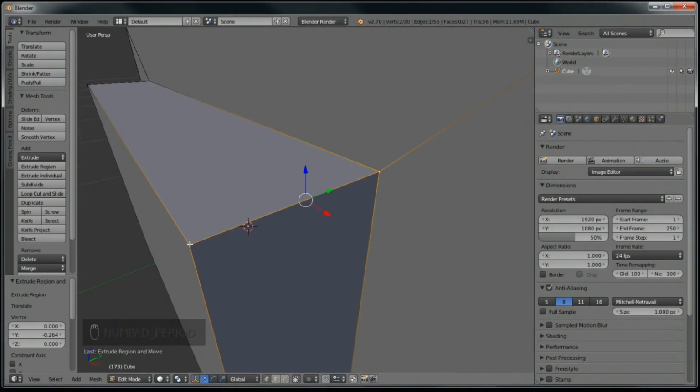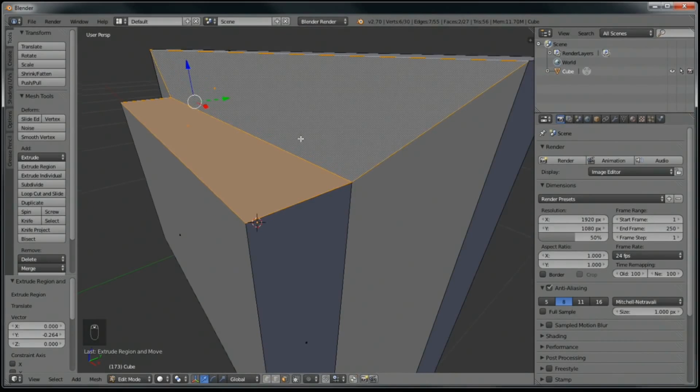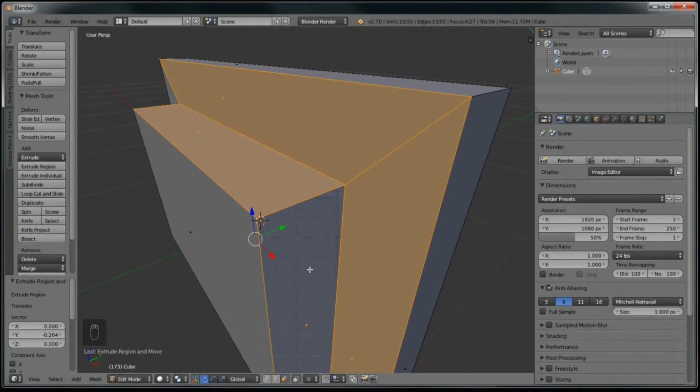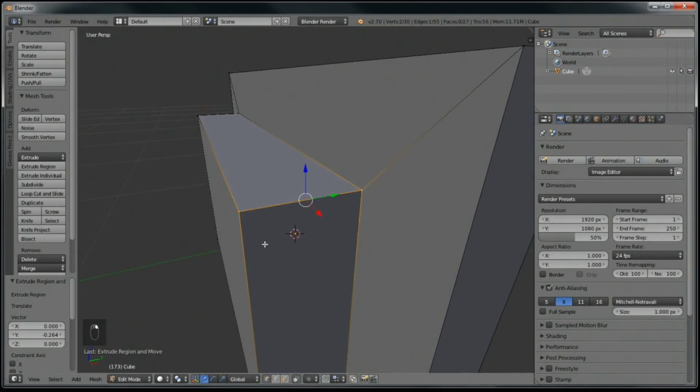If you'll notice, one of the vertices is orange, and one of the vertices is white. It's really small and really hard to tell, but basically white means it was the most recently selected vertex. Or, if you're using a line, white will be the most recent line that you selected. And when it comes to faces, it's not white, but it has that checkerboard pattern, all those little white dots inside of it. So you see the previous ones are orange, and the most recent one you've selected has those white dots in it. That's important. That is the most recent thing that we have selected.